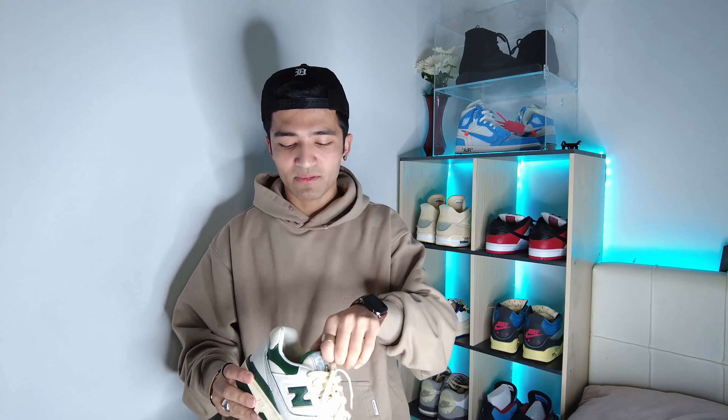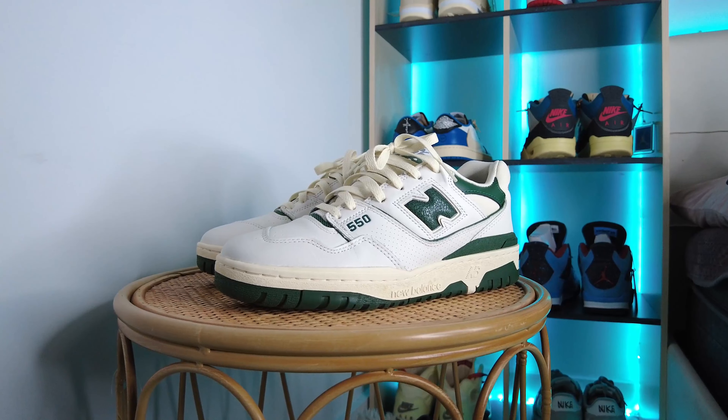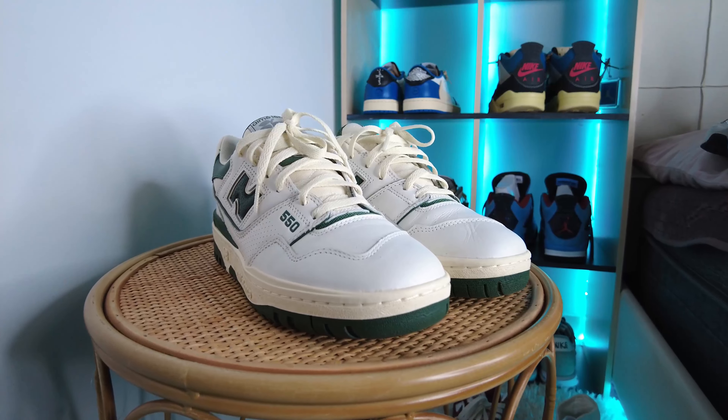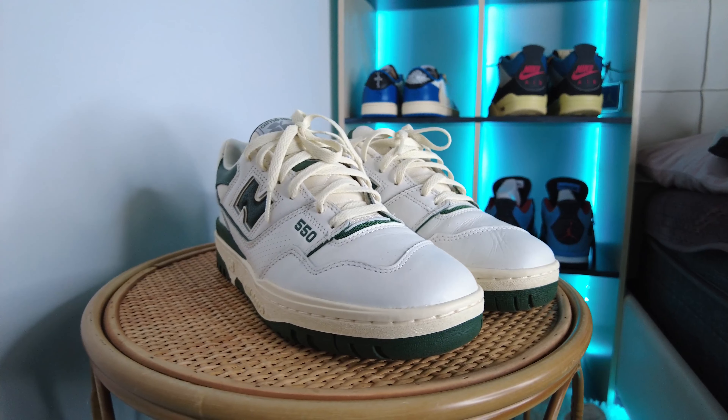Number 7 is a special one since it's my birthday month — the New Balance 550. You don't need this exact colorway; any colorway is dope. New Balance is all about quality with no compromises, and the 550 is no different. It's a shoe from the 80s — originally a basketball shoe, old school style — but the comfort is amazing. I don't know how they manage to do it with a shoe that old, but you will still be getting great comfort. Any colorway looks great and I'm just in love with this shoe.